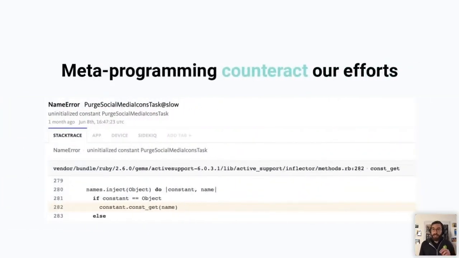I'm saying this, but if you use metaprogramming a lot, you will still have name errors because Sorbet cannot catch them. One example we had in another project was using ActiveSupport and calling a method that calls constGet at some point to translate a string to a constant. The problem was that the string was referencing a constant that no longer existed in the code. This is something we cannot catch with static typing. So if you use a lot of metaprogramming, typed false is not doing a lot for you. This is also why we try to keep a bit away from metaprogramming when we can.